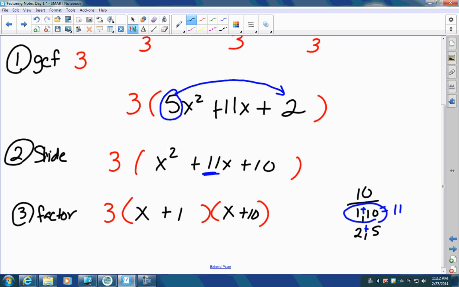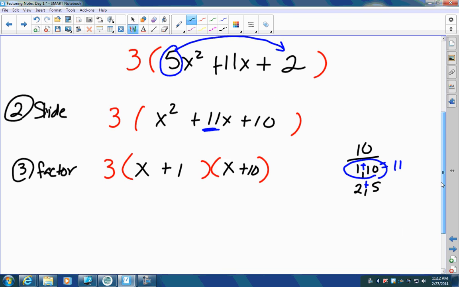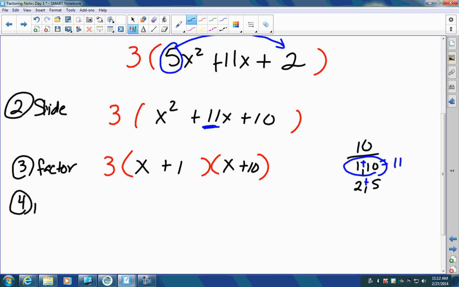All right. Now we have to do the divide part. Step 4, we're going to do that divide part. Let's see if I can move this up. What number did we slide to the back? We slid that 5 back there. So I'm going to divide all of this by 5. So I get 3 parentheses. 1 divided by 5 does not give you a whole number. So you're going to take this 5 and put it in front of the x. So I'm going to have 5x plus 1.